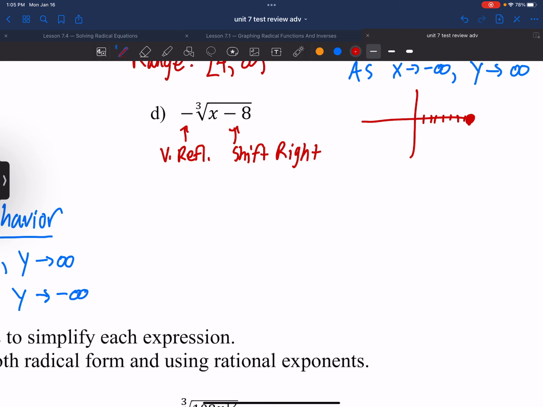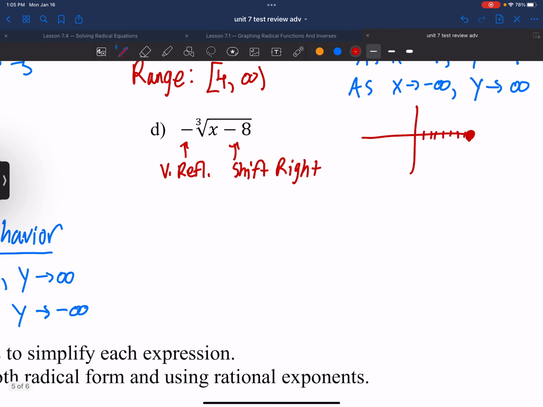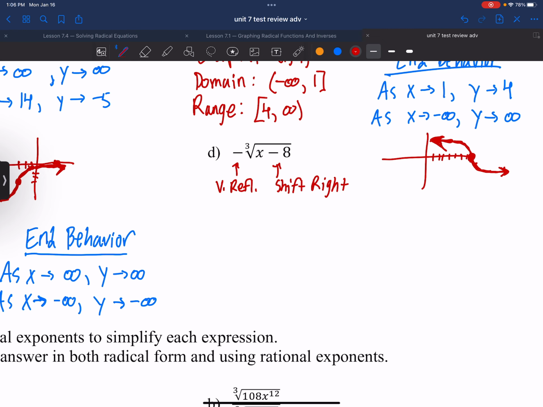And it's a vertical reflection, meaning our function is not going to look like this, because this piece is going to be reflected downwards here, and this piece is going to be reflected upwards here. That's kind of challenging to conceptualize. So the lower leg on the right looks something like this, and the upper leg looks something like that. I'll try to make that a little bit more smooth if I can. And that's my curvature of the graph.